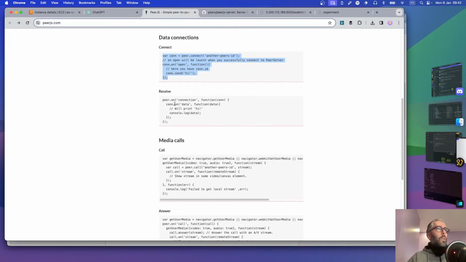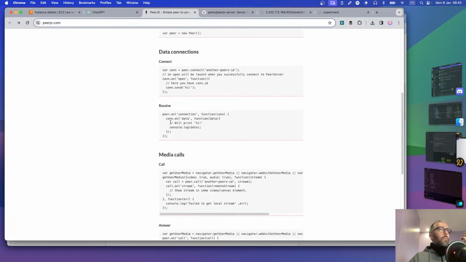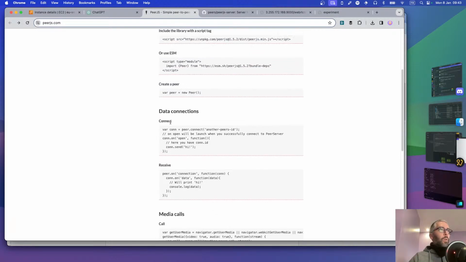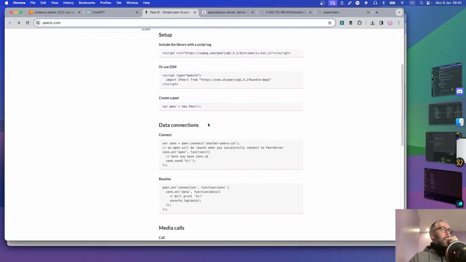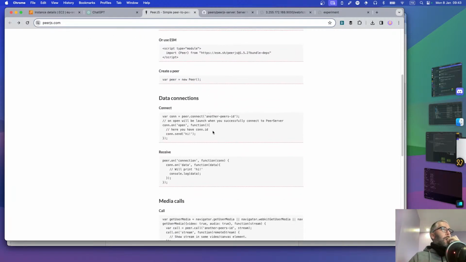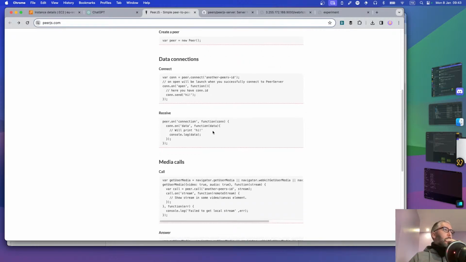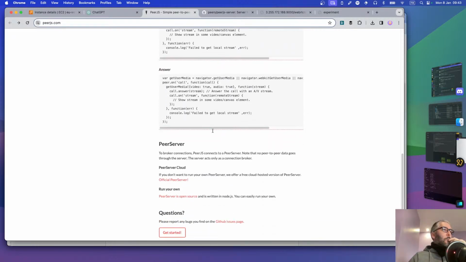So on data, we run that then. Connection function con. Connection on data. Yes. Does that make sense? But right now we're not even connected to anything, so how would it even know where I'm going to? It doesn't make any sense. We haven't given it the IP of our server yet. That's the weird thing, so I'm confused about that.